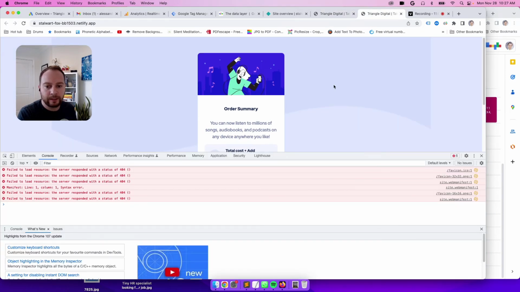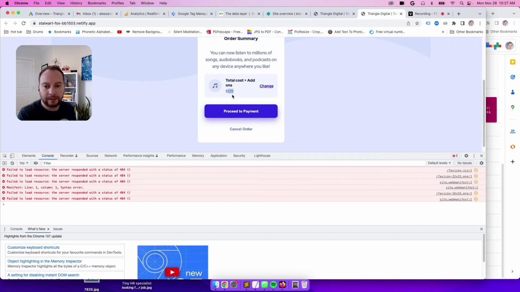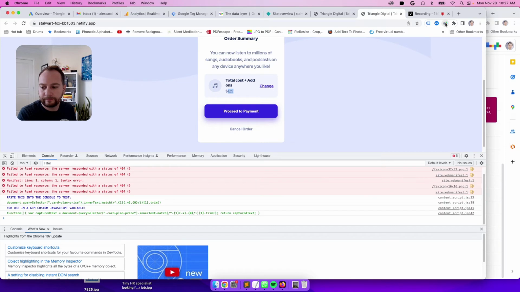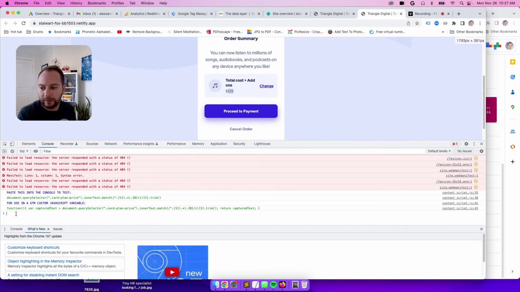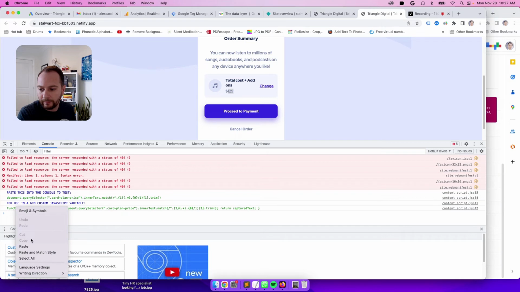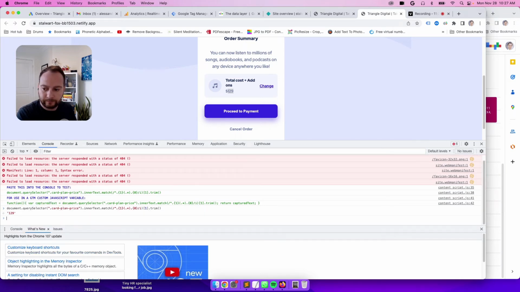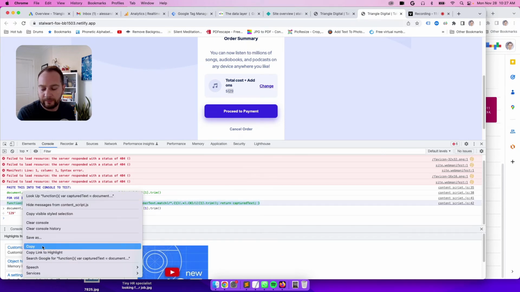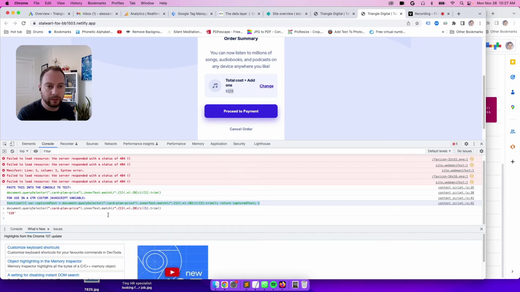We go here and we highlight this value on the site. Click our Chrome extension. It outputs things here, right? So paste this into the console to test. Let's see if it worked. It did. So it created the code for you. It created the JavaScript for you to be able to test it. It also created the JavaScript for you to be able to create a variable inside GTM. So let's grab that as well. Since we've already tested it, we know it works.